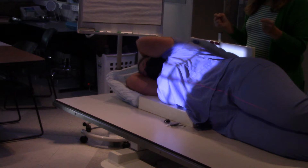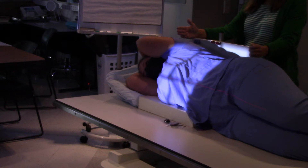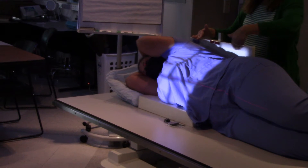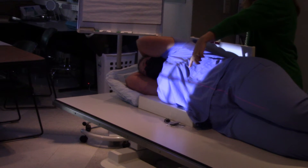If you get the collimation set up first — knowing that you want an inch and a half above the shoulders — then you can just follow it to midline. Now the light matches up here. You've got the marker up here and you have some space. Do you have light on the sponge down there?